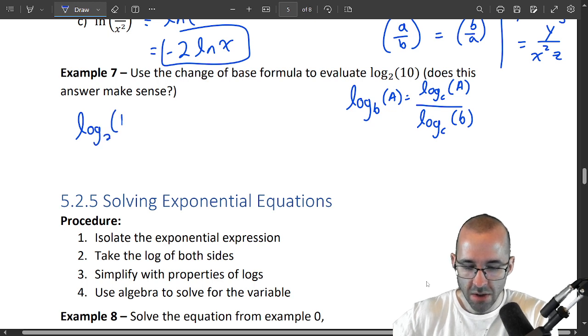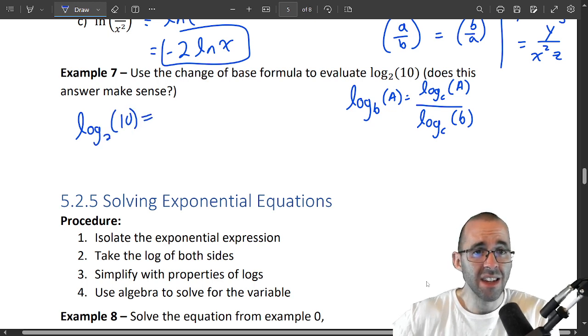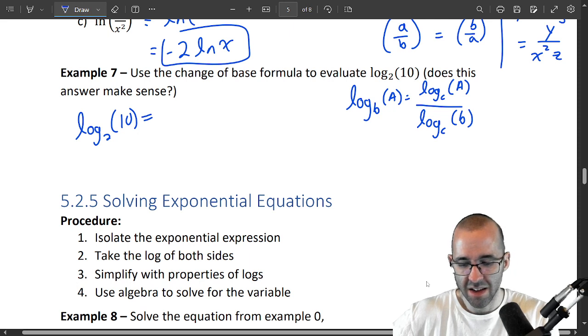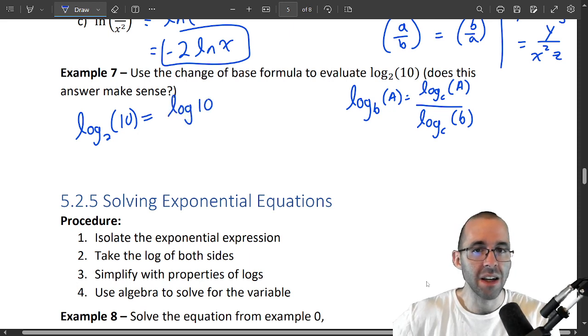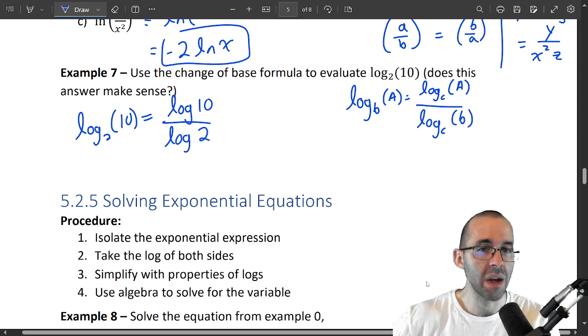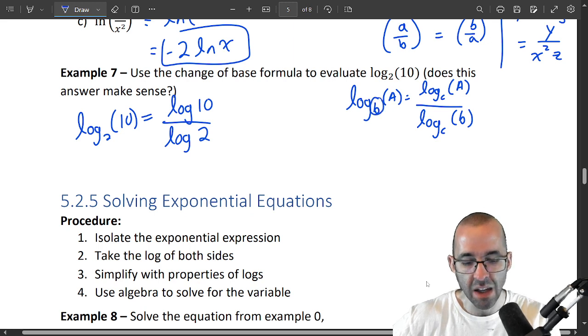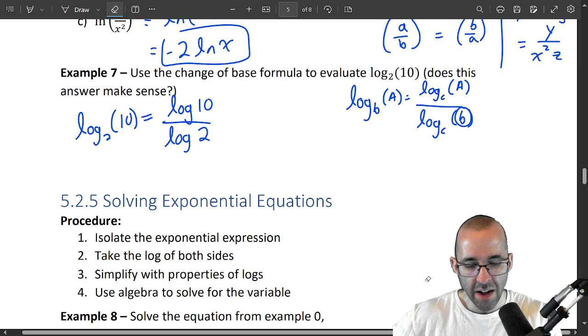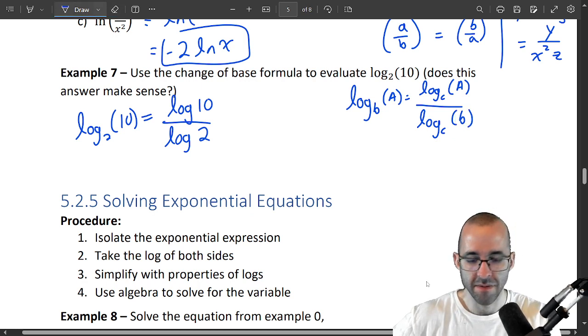Let's change it to, well, common log makes a lot of sense because we already have a 10. So we can change it to the common log of 10. Change the base to the common log, no problem. But if we do that, we have to divide by the same logarithm, but now of the original base. That b is now on the inside if you look over here on the formula. That's the change of base formula. Lets us rewrite logarithms with any base.